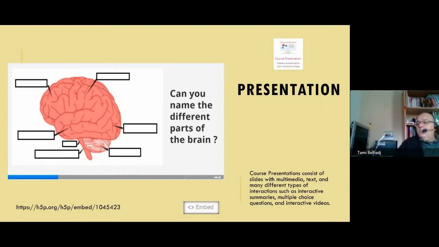Okay, so this is the beauty of H5P. And also on every H5P, you have the possibility to embed the HTML5 that gets created wherever you want, whether it's Google Sites, Microsoft, or Moodle.